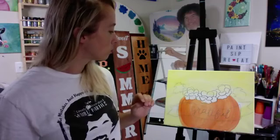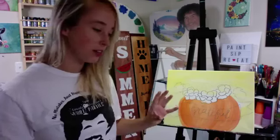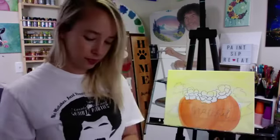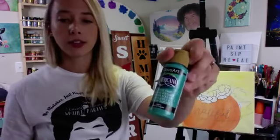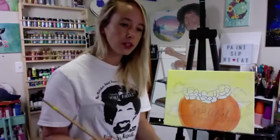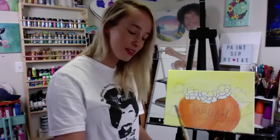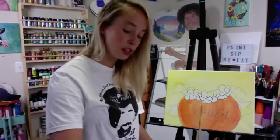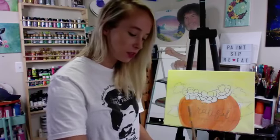I'm going to do these flowers in a teal color — I might not like it, so bear with me. I'm going to mix a little bit of white and teal. I think the teal I'm using is Laguna — that's a really common one to find in the art store. The October content is actually coming out today or tomorrow. Because the Happy Little Painter's Club opens tomorrow, I want to make sure to have that in there so when everyone comes in, they know what they're painting for October.